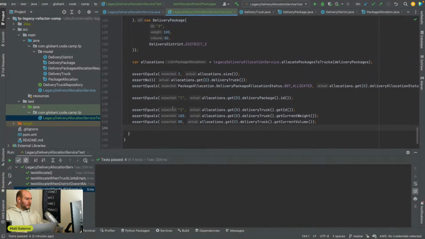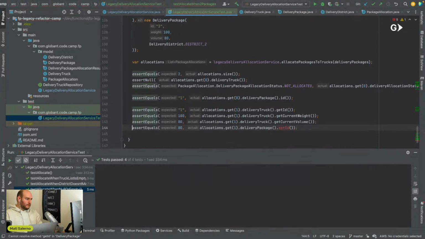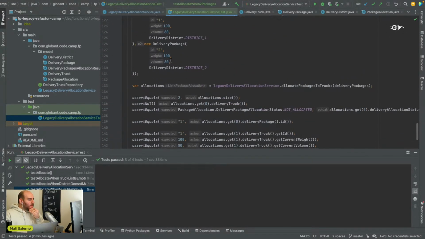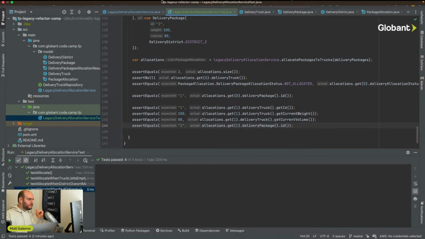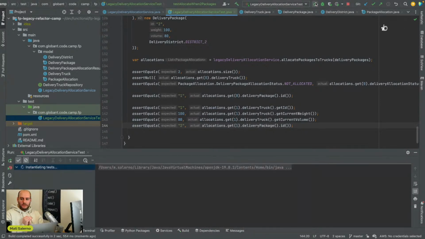So for allocation number 2, I'm going to have this, and delivery package going to be get ID, no, not get ID, just ID, and it's going to be 2, right? Yeah, it's the second one that is assigned, not the first one. So this is everything that we're expecting. Let's see if it works.